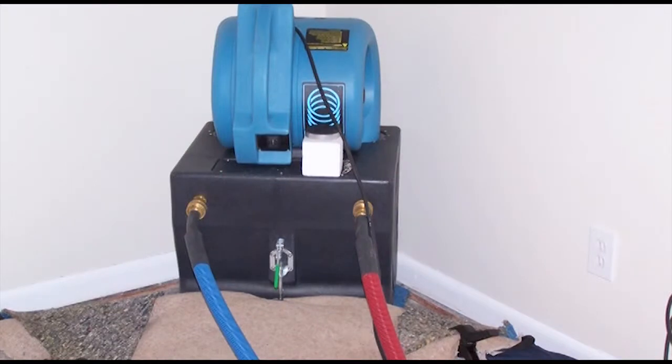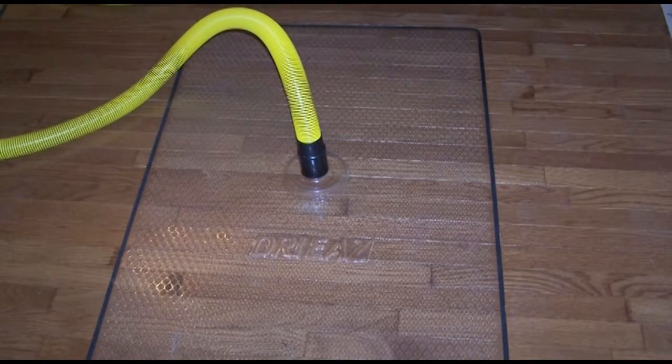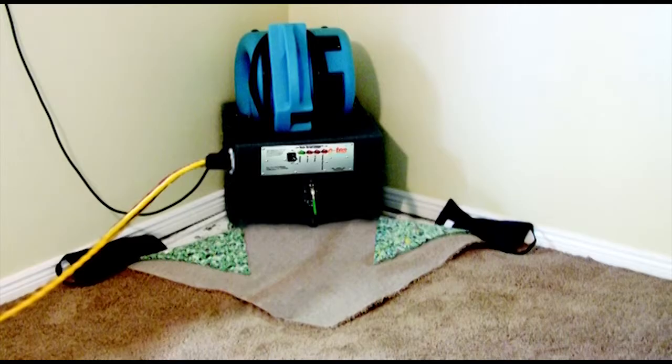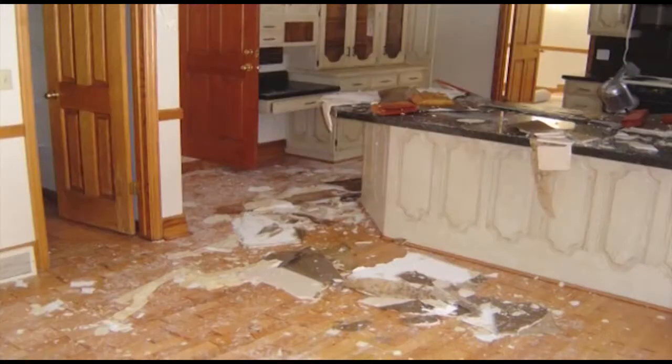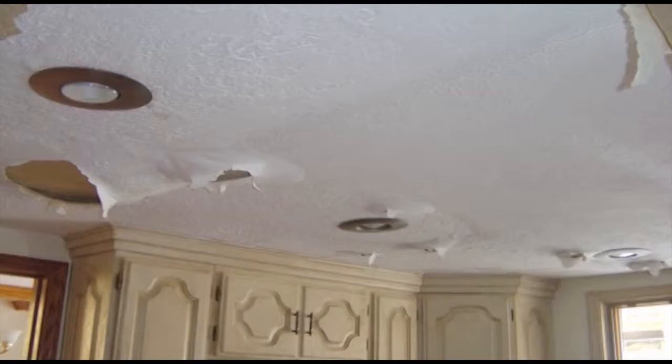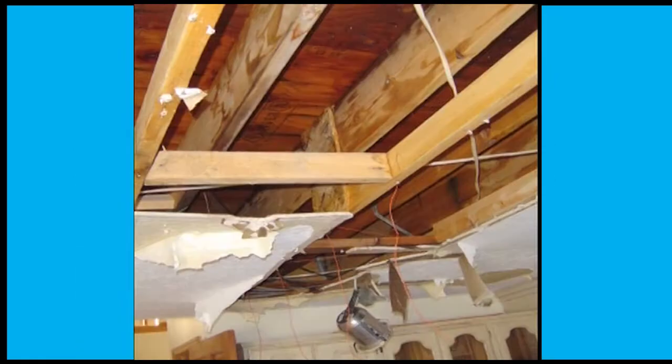With directed heat drying and TESS, you won't have to worry about exceeding policy limits or having strangers from a variety of contractors in your home for weeks on end, spreading construction dust and dirt all over everything. Of course, if there is damage that simply cannot be restored, these items will have to be repaired or replaced. However, with our drying system, there will be less reconstruction than any other drying system.